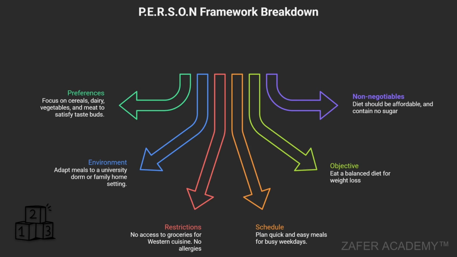So fizzy drinks are out of the way, eating sugar cubes or eating sugary products, sugary beverages, all of that is out of the way. Maybe even eating honey, right? Eliminating anything that may have any form of artificial sweeteners, maybe even chocolate, or maybe some brands of candies and all of that, right? Should be eliminated from the diet because those are non-negotiables, right?